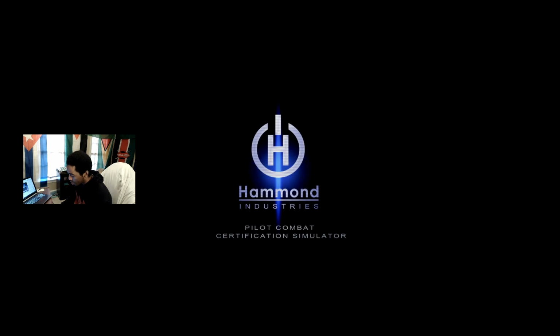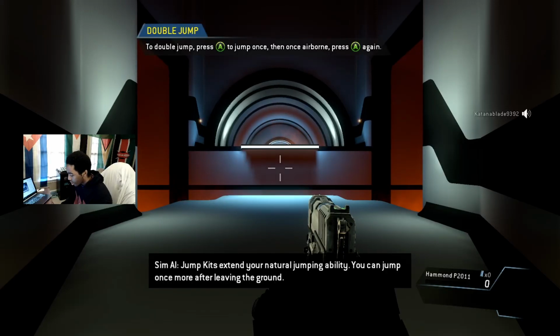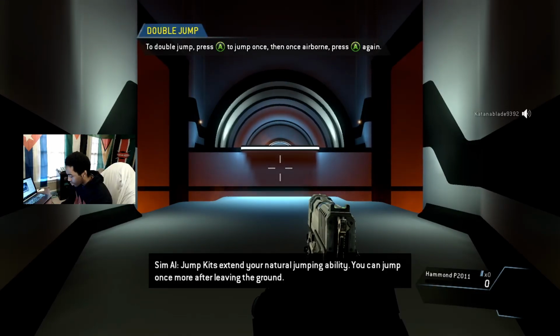Training module 4. Jump kits extend your natural jumping ability. You can jump once more after leaving the ground.